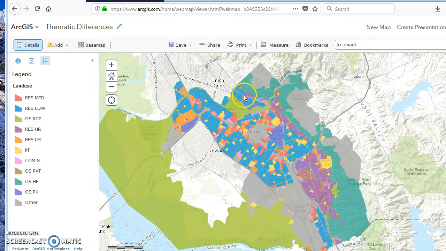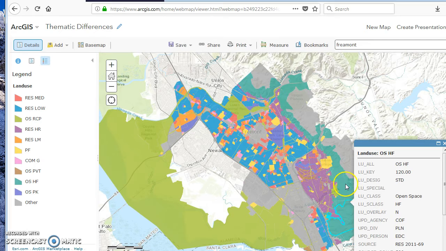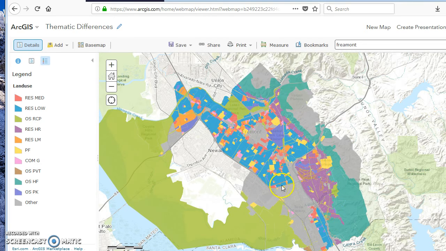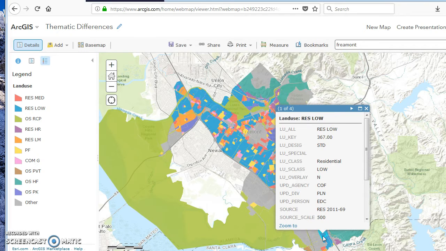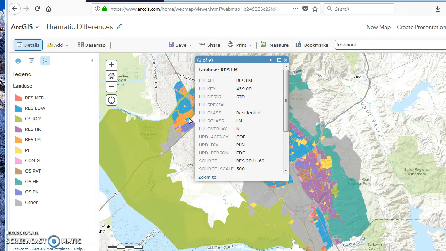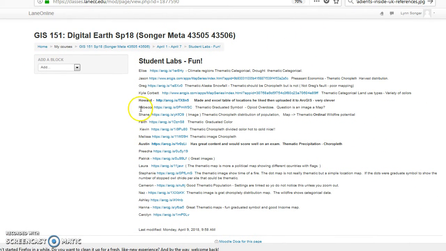Boy, it'd be fun to know what all of these values stand for. Open space class. Oh, look at all that open space. That's pretty cool. So now I can see the distribution of open space. I can see the distribution of this residential, low residential housing. So that's the one thing I saw people do that was a little different.